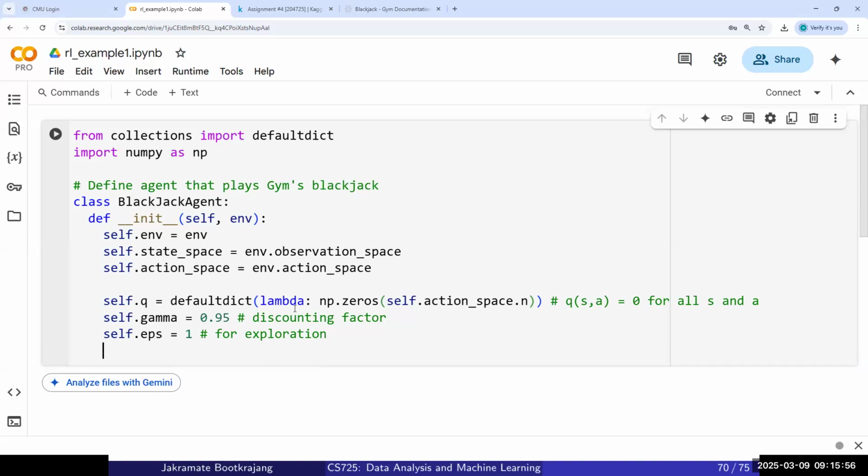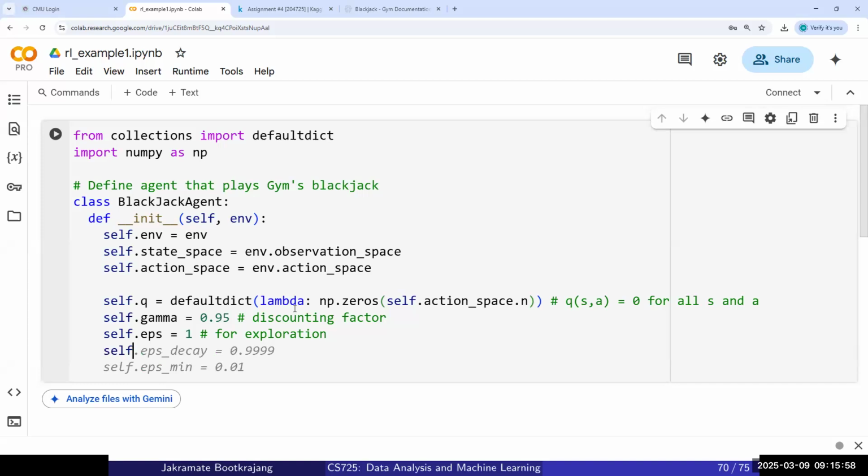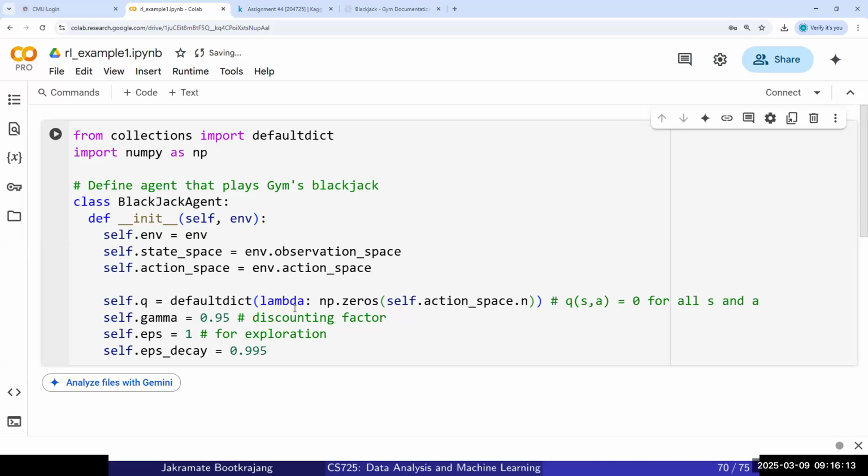And we are going to have a decay rate, maybe 0.95. Basically, you want epsilon to go down over time so that you make better decisions, right? You don't want to be making random decisions later on when you have actually learned a lot about the environment.